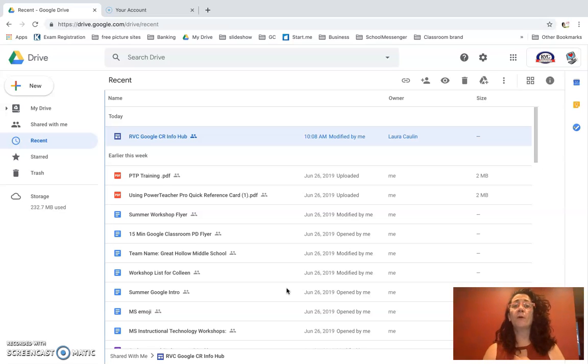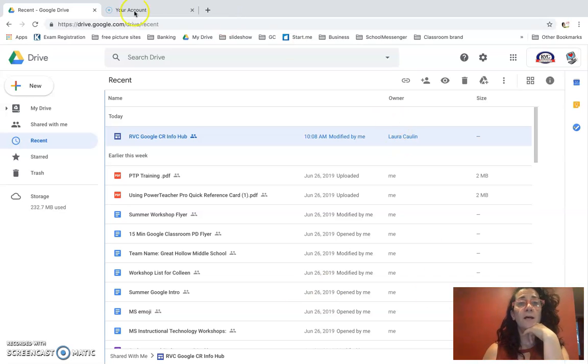But for those of you who have multiple accounts, it's important for you to understand how they work, how you can use both of them on your computer at the same time and not get confused. There's two ways to do it. One of them is kind of confusing and one of them makes it a lot more simple. So I'm going to share that with you today.